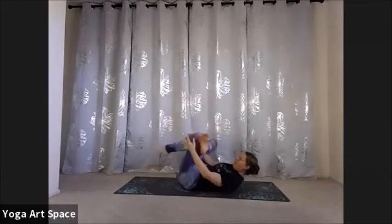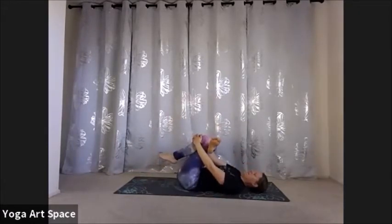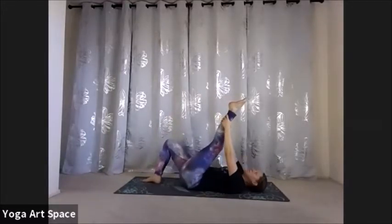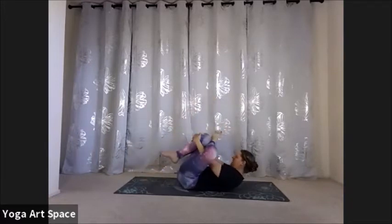Right ankle up onto left thigh for the hip opener. Clasp the hands around that left side. Release, right foot down, left leg takes its stretch, long leg up to the sky. And ankle onto the right thigh, clasp around it.